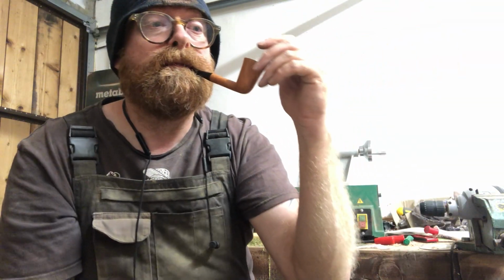So that's life at the minute. Enjoying making Robert's pipe. It's one of those ones that's fought me a little bit along the way in every aspect, as I just highlighted. So onto the home stretch with regards to shaping now. I think it's going to turn out to be a good pipe, so it's been worth the extra effort.